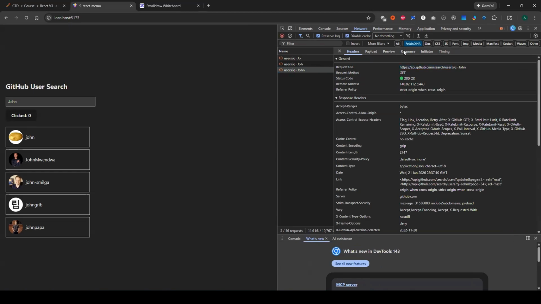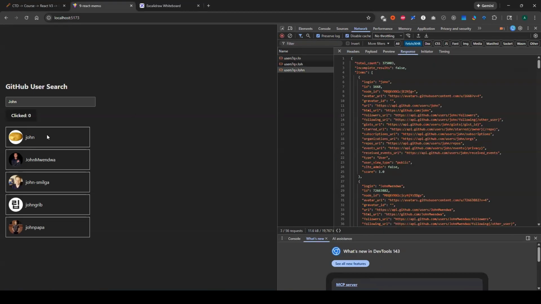And this API then gives me back these five, six different Johns. We are taking from this API the name of the person as well as their avatar URL and just displaying it. So it's a fairly straightforward requirement, but GitHub blocks you from accessing their API beyond a certain number of requests per minute or per hour.